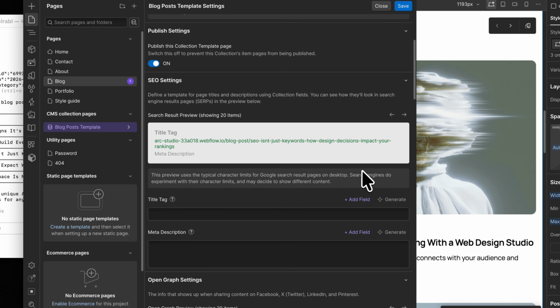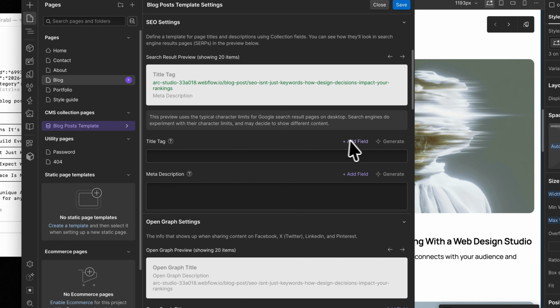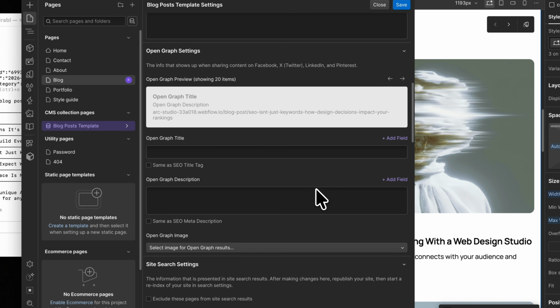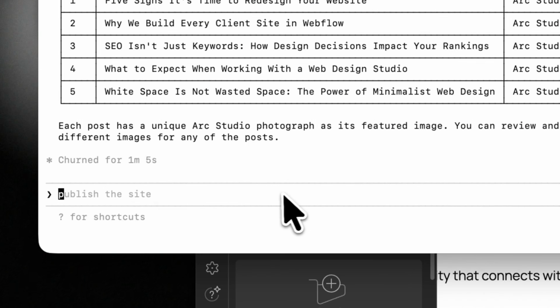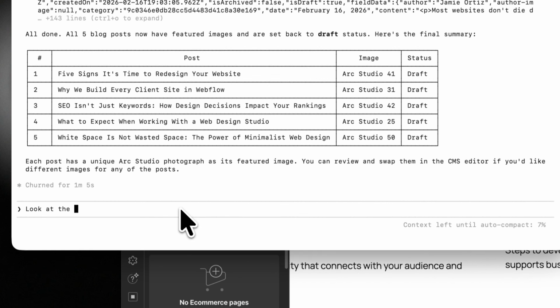And now something else that can be quite tedious if we don't let AI do it. So I'm just gonna go into the blog post template in here. And here we see the meta description, also the title tag and everything, which is always quite a lot of work, especially if you're dealing with a large scale site. So I think we're just gonna make it easy for us and test this one.